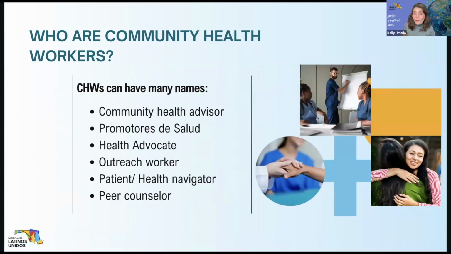But community health workers, who are they? Like, what are their names? What do they do? Oftentimes, community health workers can have so many names. They can look so differently in so many different organizations. They can go by community health advisor. Especially in the Latino programs, they're called promotores de salud, health advocates, outreach workers, patient and health navigators. They can be peer counselors. So they can have various names within the organizations that they may be serving or working in. So they're not just bound to the name community health worker.